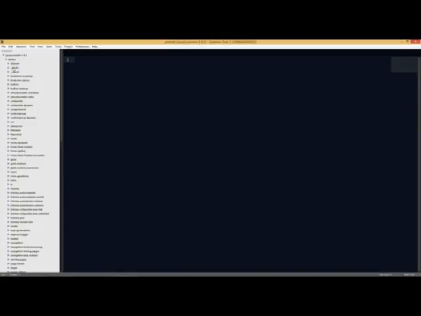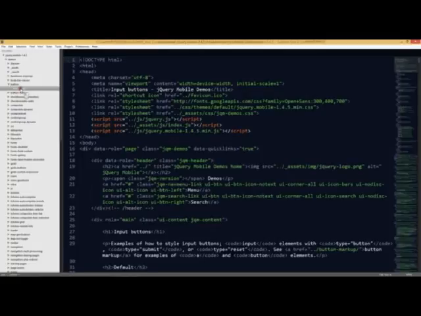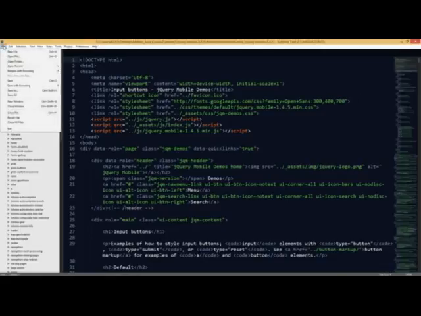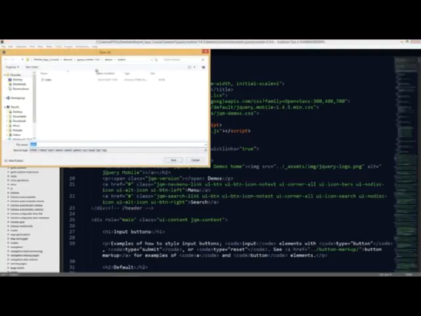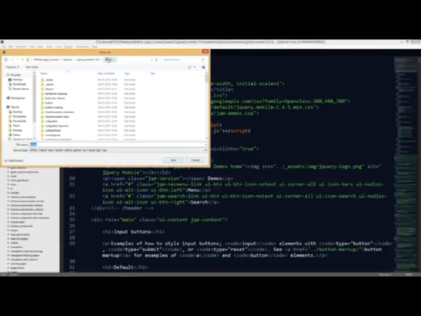Stay with me. Go down to, not assets, not search, not backbone, go down to button and double click index.html. Now, can everyone see all that code? Okay, perfect. What we want to do then is click File, Save As. We go back to Demos. We click here in 2 lesson.